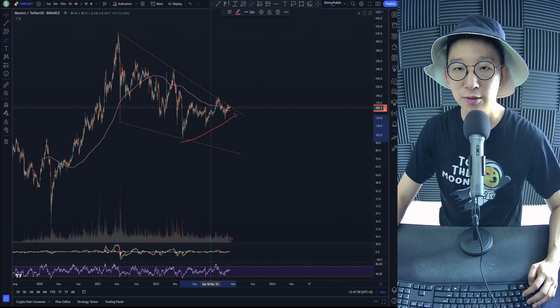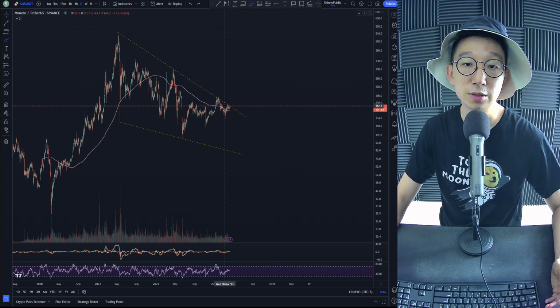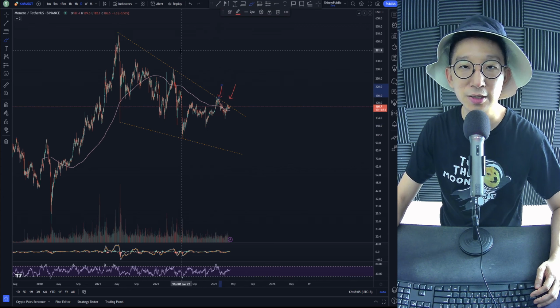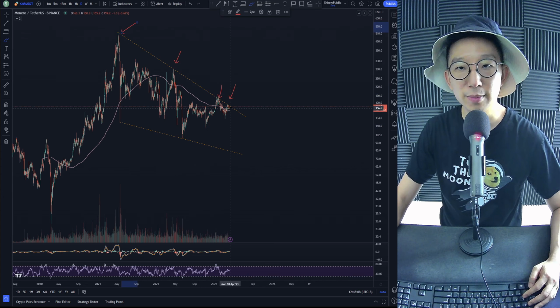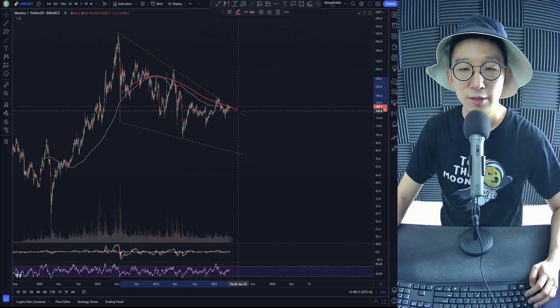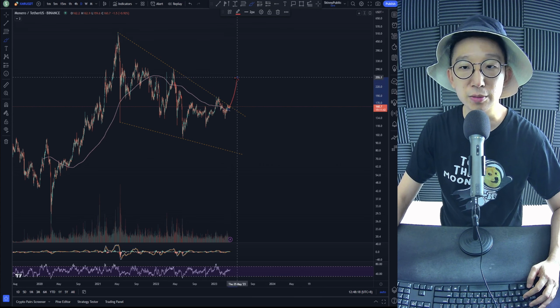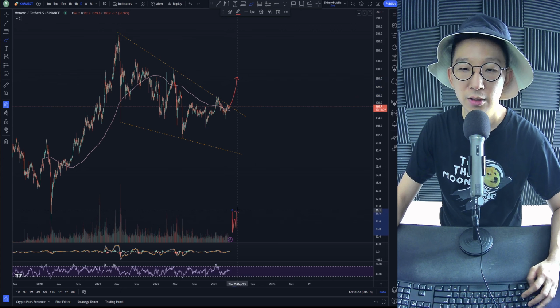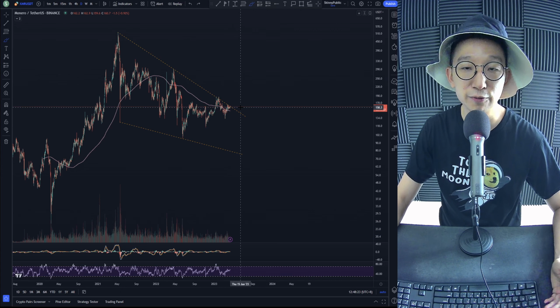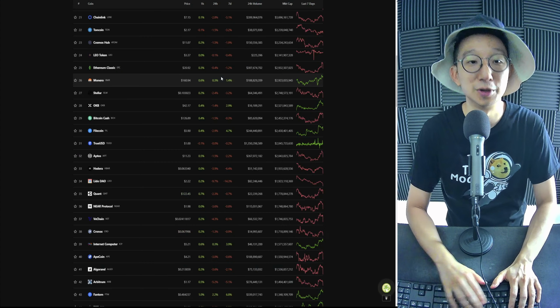And this is looking like a rising channel, and rising channels usually break lower, so we could still head lower, but we've been knocking on the resistance, right? Four big knocks. It's only a matter of time before we break higher, right? And we are right at the skinny pink line, at the border of the skinny pink line. So we need to really truly break higher with true conviction, big green candles, big green volume coming in for Monero first, before any trade towards the upside. That would be what I would be waiting for, right? I mean, if the trade comes in, great. If not, then we just move on.